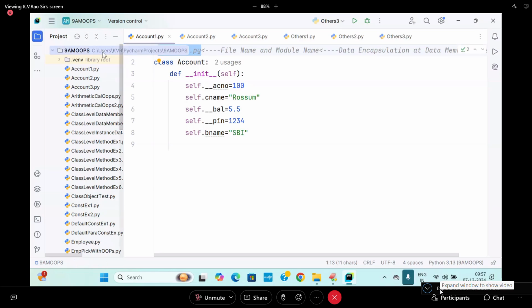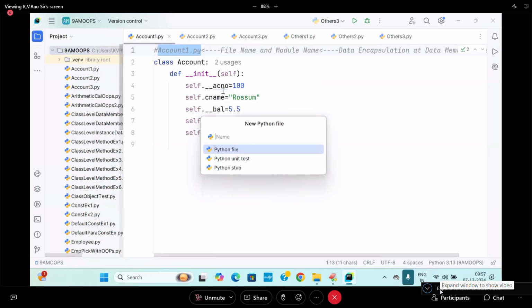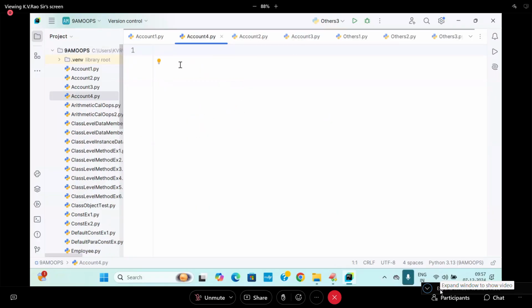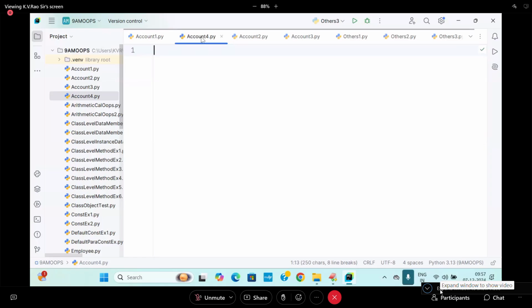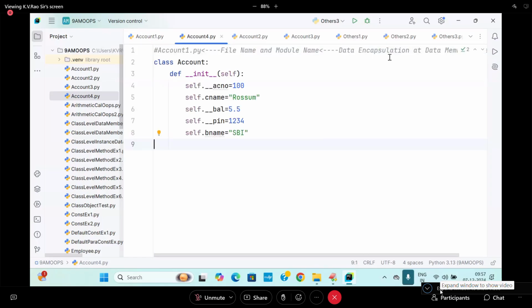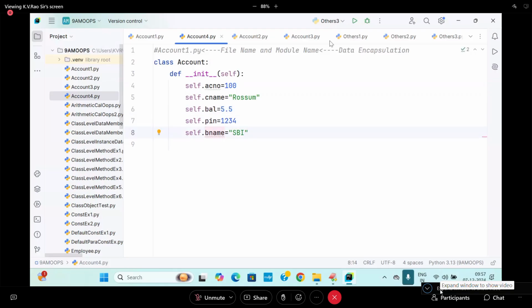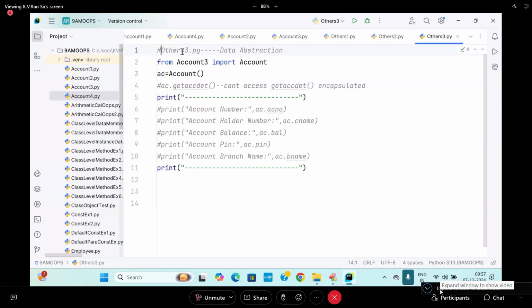Account4.py. So here I am taking account4.py. Simple. Then students, in this place I'm carrying this, so I'm trying to write it like this. Here, encapsulation at a constructor level. Students, you try to follow more. Here I wrote like this. Others 3.py, I'm going for 4.py.